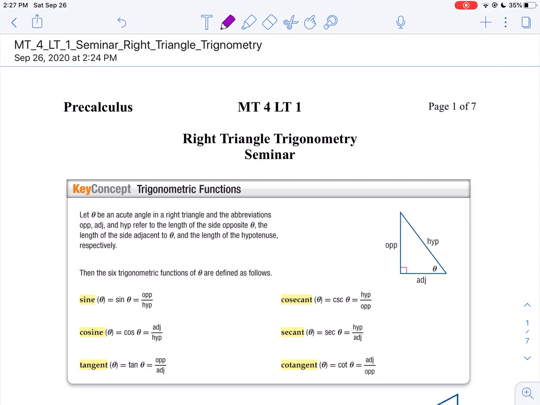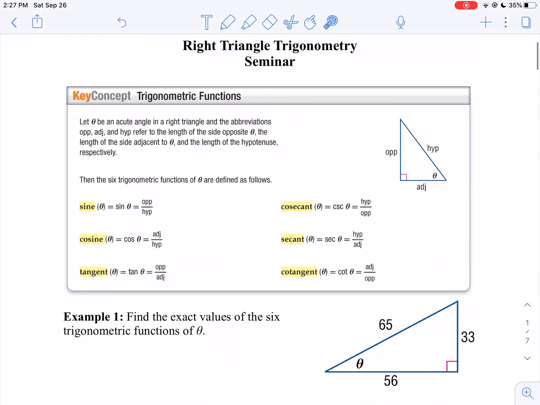This lesson is a review of things we have done in geometry and algebra 2. But we don't use them every day, so I'm going to do quite a bit of review with you. First off, if you have a right triangle and we refer to some acute angle, the side opposite that, across from, is opposite, next to is adjacent, and then we have the hypotenuse. The side can never be adjacent and the hypotenuse at the same time. So always identify the hypotenuse as the side opposite the right angle.